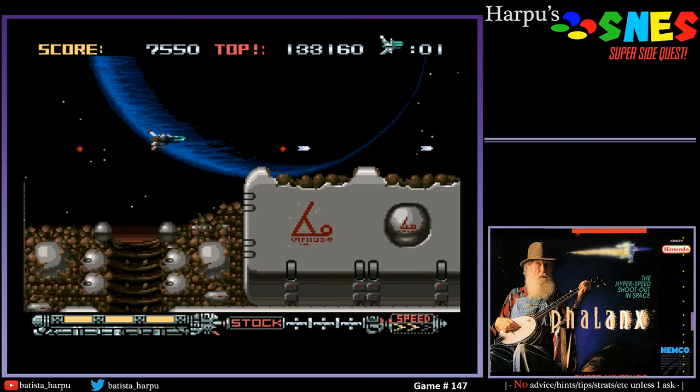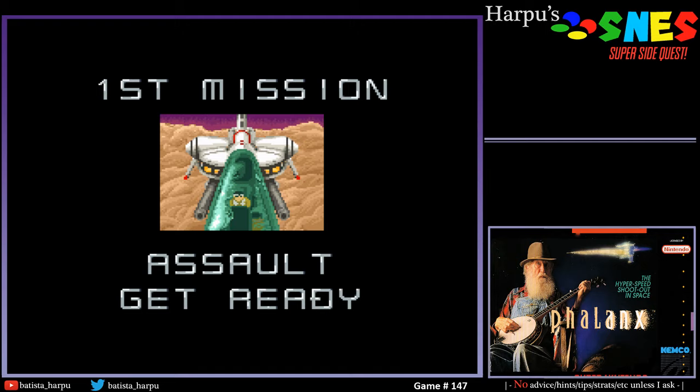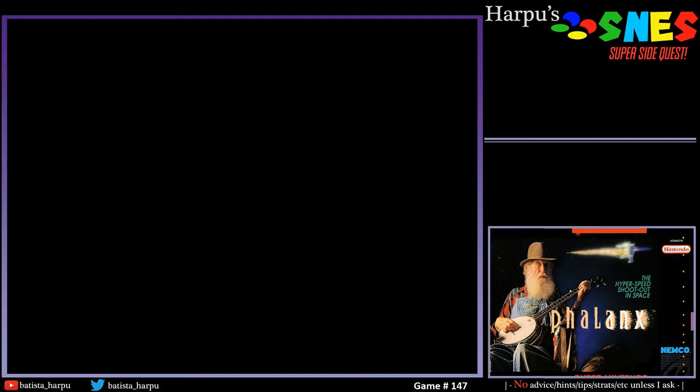Right, we'll try this out. This way I'm holding R down. Should be a lot easier. Excuse me. Execute mission. Let me execute ginger ale consumption.